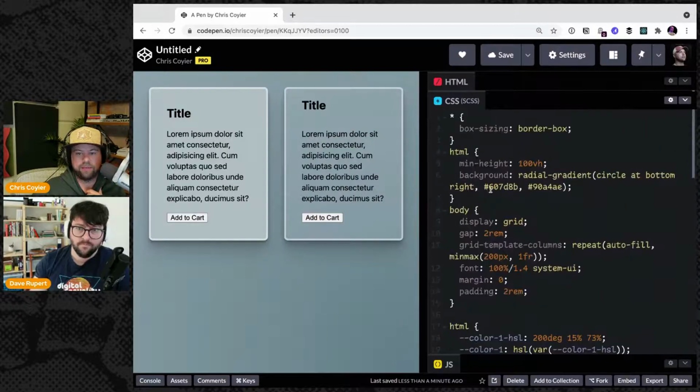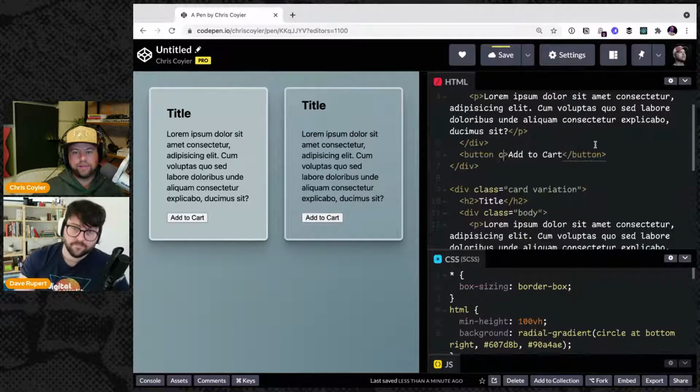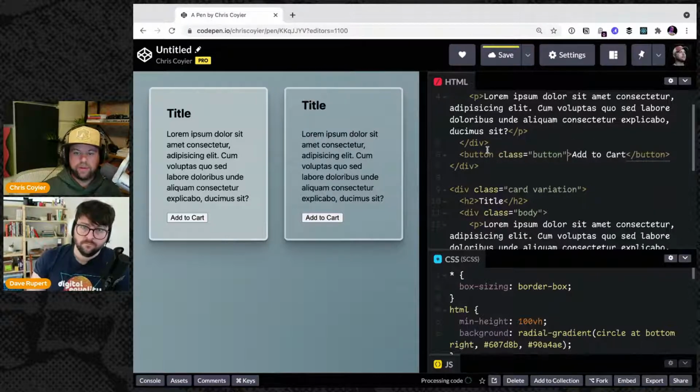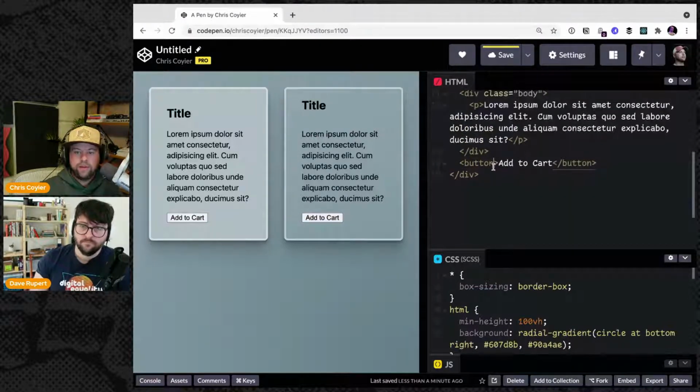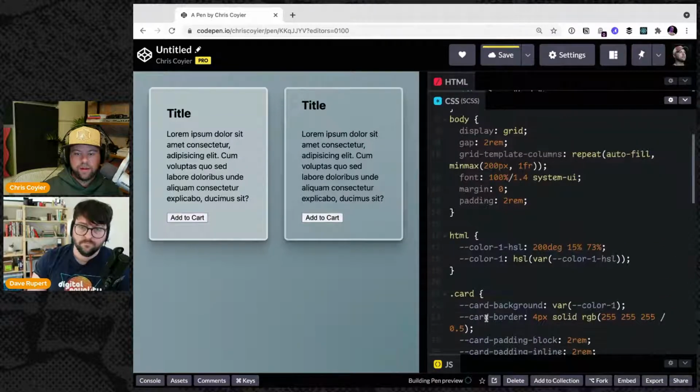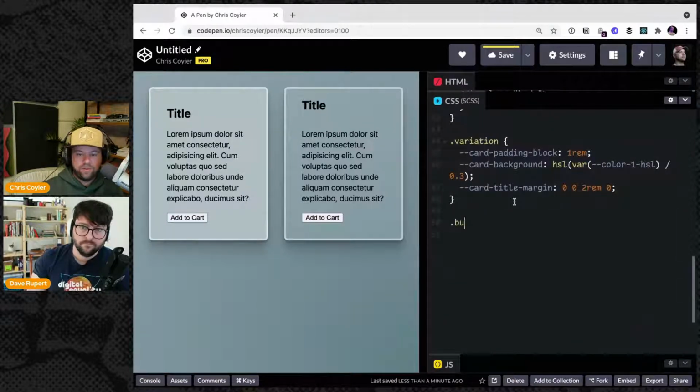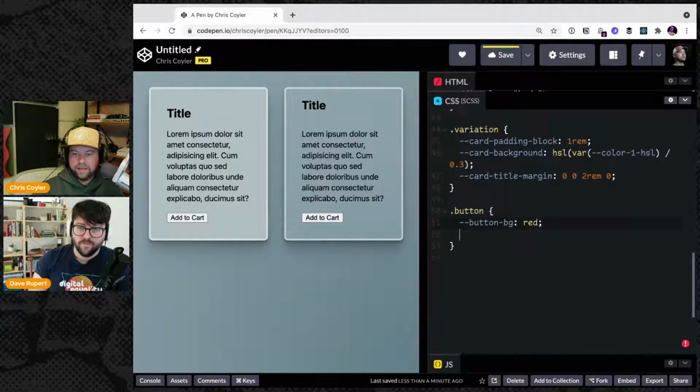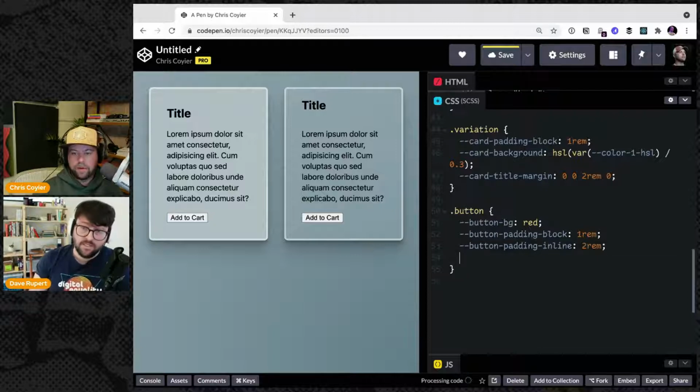And you can really just keep going with that. Here's the button. Let's make sure it has a class, class button. We can end with this, but I think you can see where I'm going. Then you get to have conversations with your team: what's on the menu for buttons? Is it button BG? Do we often need different paddings, different font sizes, different boldnesses? Sure, button font weight. All this stuff.